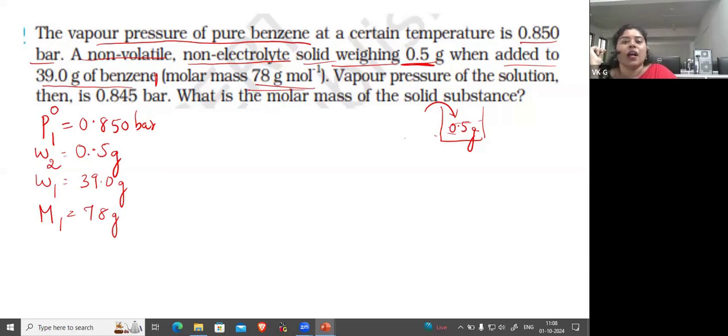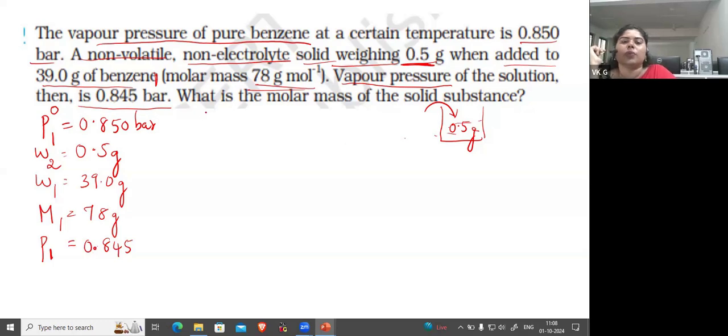ಸರಿಯಾ? ಇದೆಲ್ಲ ಆಡ್ ಮಾಡಿದ ಕಾರಣ, 0.5 gram of solute ಆಡ್ ಮಾಡಿದ ಕಾರಣ vapor pressure of the solution, ನೋಡಿ vapor pressure ಡಿಕ್ರೀಸ್ ಆಯ್ತಲ್ಲ. ಇನಿಷಿಯಲ್ ಇದ್ದದ್ದು ಎಷ್ಟು? 0.85 ಬಾರ್. ಈಗ ಎಷ್ಟಾಯ್ತು? 0.845 ಬಾರ್ ಆಯ್ತು. ಸೊ vapor pressure ಡಿಕ್ರೀಸ್. ಪ್ರೆಷರ್ ಡಿಕ್ರೀಸ್ ಆದದ್ದು ಹೇಗೆ ಬರೆಯೋದು? P1 ಅಂತ ಬರೆಯೋದು, ಅಕಾರ್ಡಿಂಗ್ ಟು ಫಾರ್ಮುಲಾ. That is 0.845 bar. ಓಕೆ.